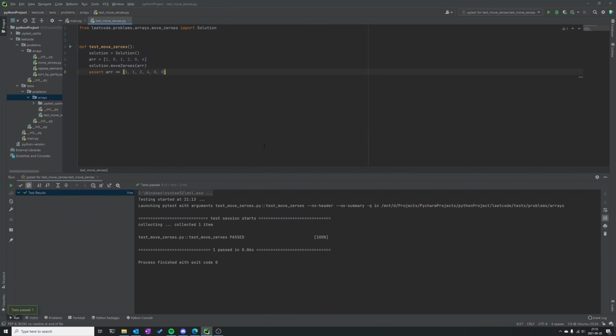As you can see, the test passes, but now let's say we want to test for additional cases. One way to do this is to just copy the code and enter the test cases we want, and that's it. It runs, it works.